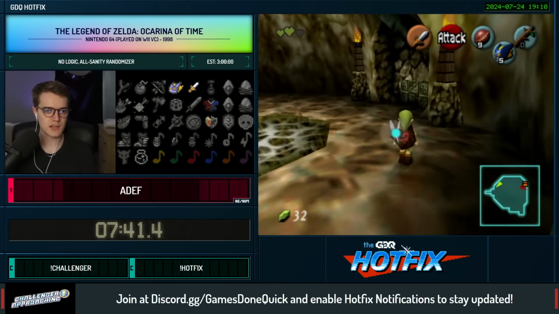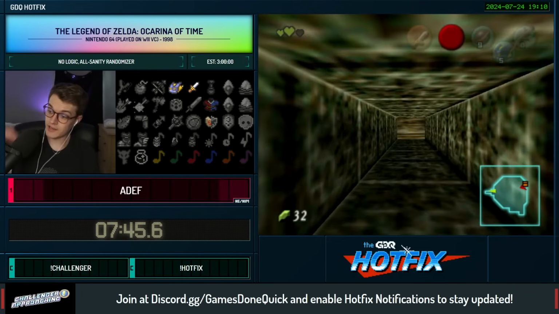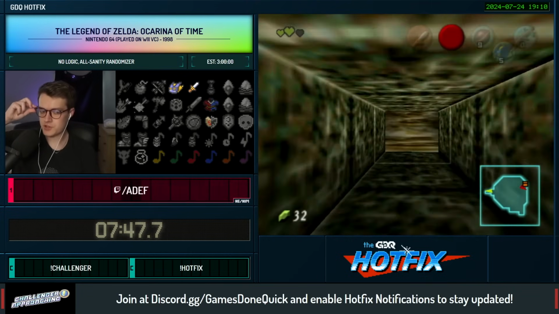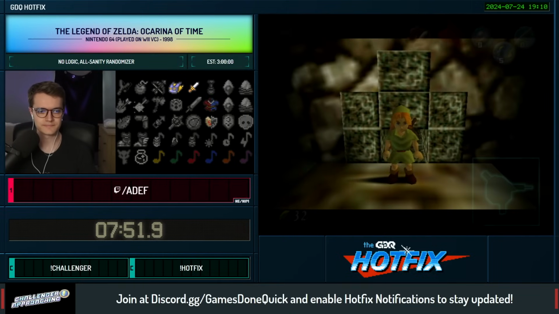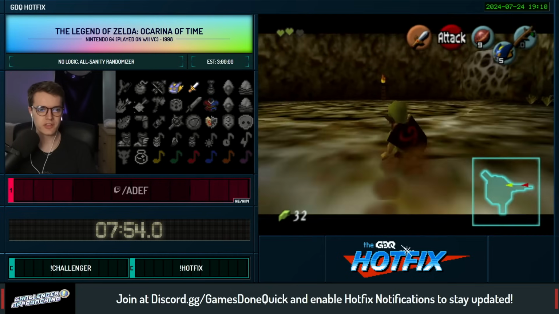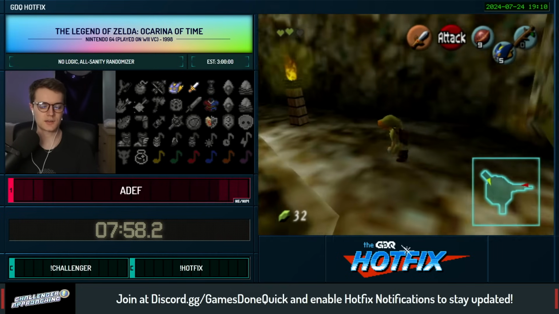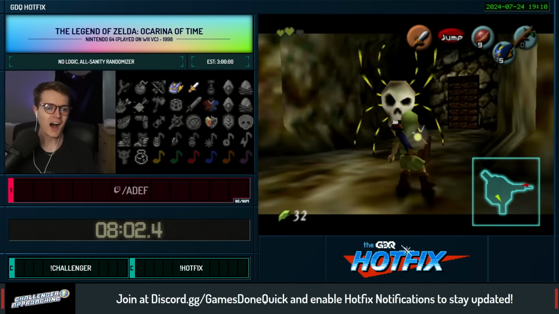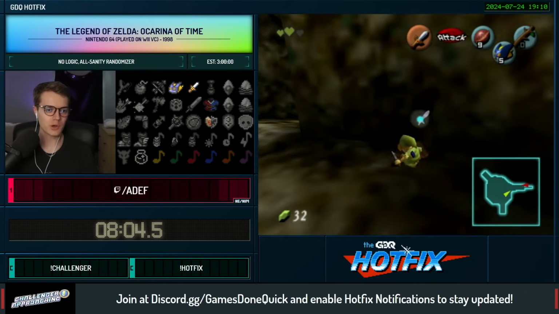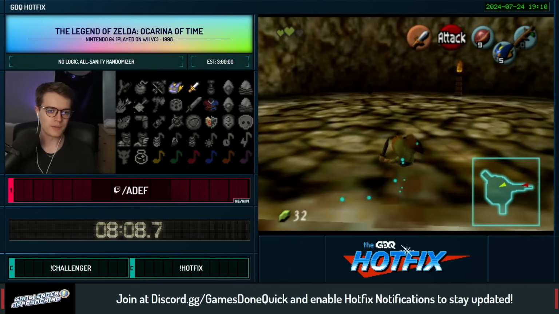I don't have a Deku stick. I can get one here. I need one. Faster climbing is nice. I don't think I am climbing any faster. I don't think so. I need a Deku stick. Can I get one from somewhere? Oh, you know what? I have to get one from over here. Okay, let's go back through this. I can't. Well, we're locked in.